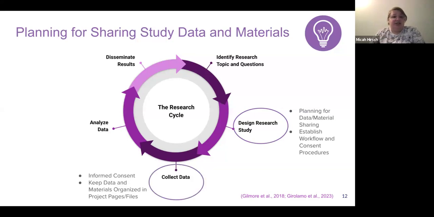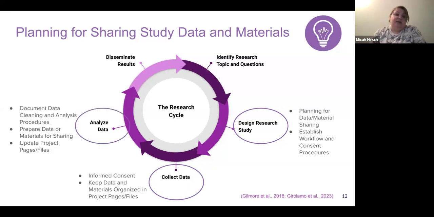In the data collection stage, of course, you're obtaining informed consent from your participants. This informed consent also usually details what they should be doing and what the data is going to be used for. And then during data collection, keep your files and materials organized. In the data analysis stage, you should be documenting your data cleaning and analysis procedures. You can prepare your data or materials for sharing and update project pages and files that you have perhaps on the open science platform. And then at dissemination, that's when you finally make your project page on OSF public, or you upload your data to a repository if you're choosing a more restricted option.